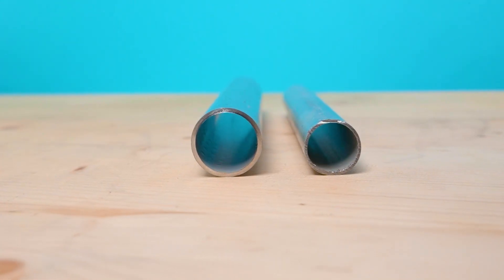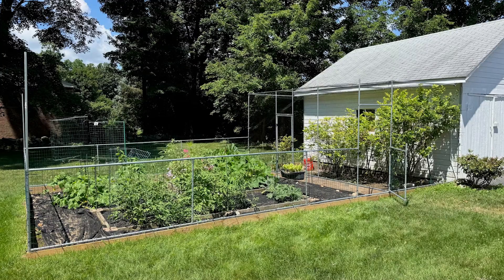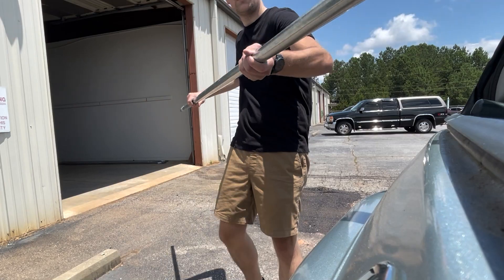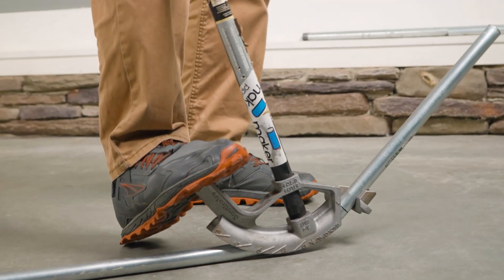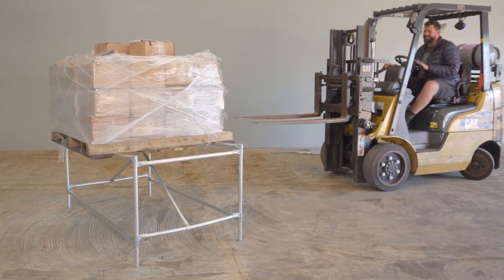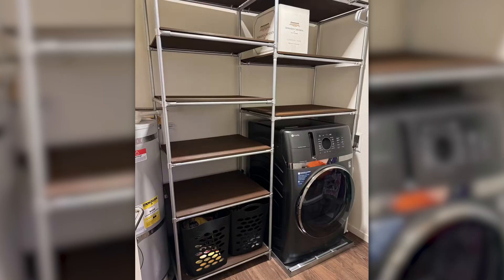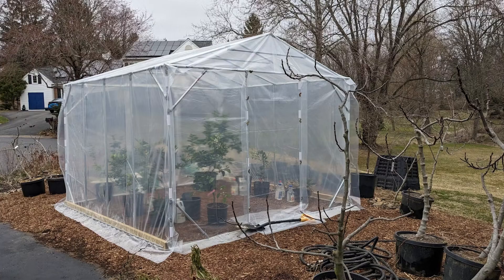Because it is galvanized, it is corrosion resistant on both the inside and the outside — this is huge for those of you building projects for your garden or outside in general. EMT Conduit is thin-walled, which means it's lightweight and easy to work with. You can even bend it by hand with the right tool. Despite its thin walls, EMT is strong and capable for DIY projects. Take a look at these impressive community builds that showcase how effective and capable EMT Conduit is for all kinds of projects.